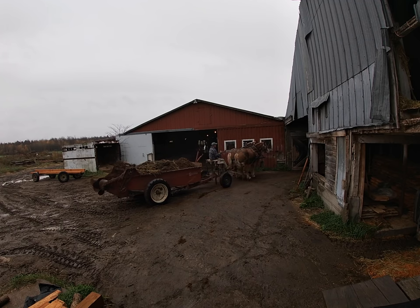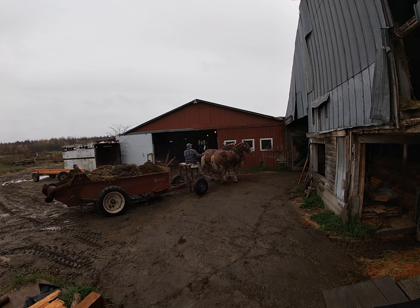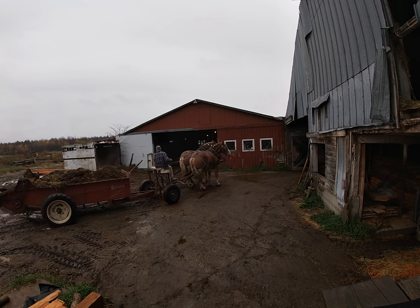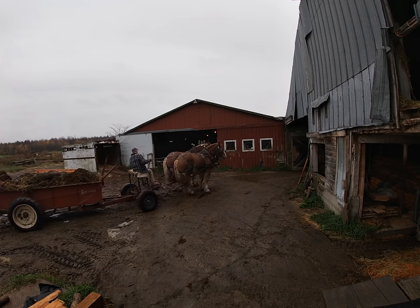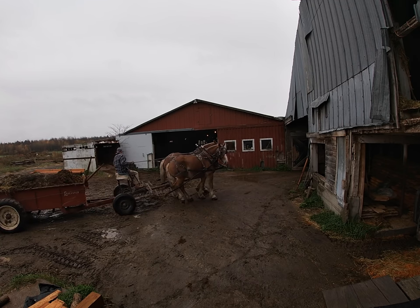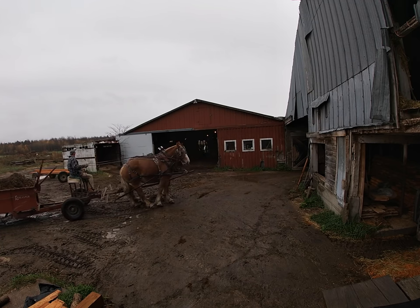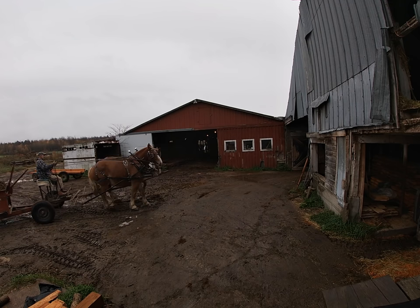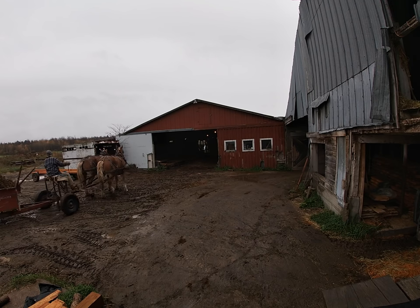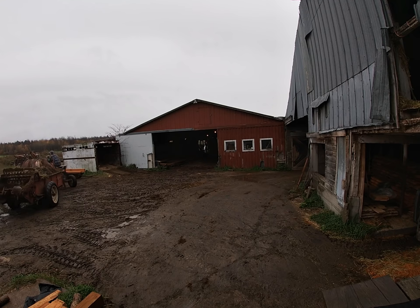I wish I didn't have to back my loaded spreader out every time, but the way I'm set up, that's just the way it is, and it takes a lot of power to back this loaded spreader up like this. I also have a wagon off to our left that I'm putting a new bed on, so that's kind of right in my way. So I have to back up even farther. I guess I should have moved the wagon, but I didn't. I have to be careful with this spreader. If I turn too sharp, I can jackknife it really easy and flip the cart over. So I have to be cautious of that.